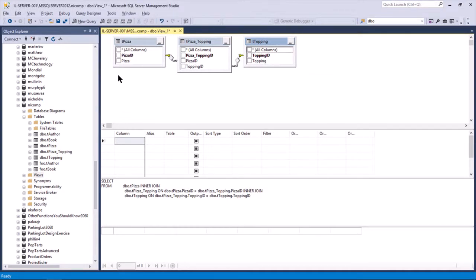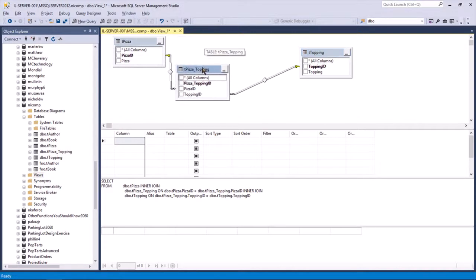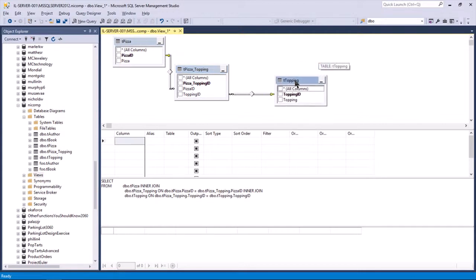Notice the awesomeness of the SSMS View Designer. It automatically built joins. If you're like me, you like these things to line up in straight lines. It knew to join the tables because we built foreign keys into the design of the tables.